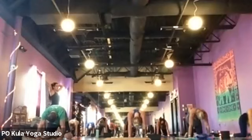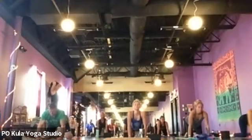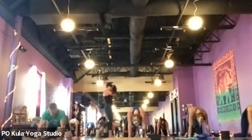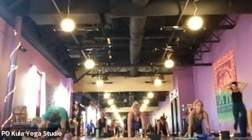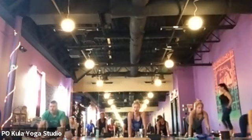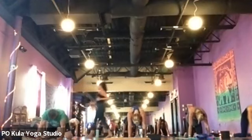Again, inhale, drop belly down, booty up, gaze up. Beautiful. One last time, round the back like a cat. Press it away. Pause right here. Stretch the back. Inhale, drop belly down, booty up, gaze up. Pause right here. Feel the stretch. Beautiful. Last time, round the back like a cat. And then come back to a neutral spine.